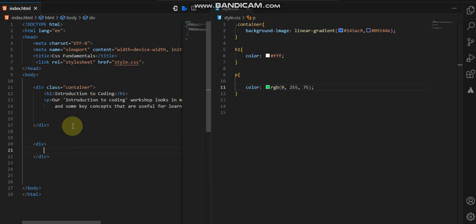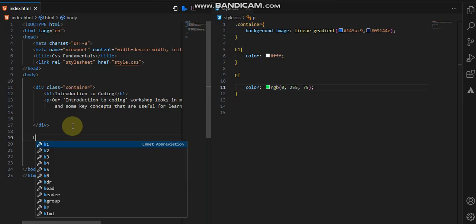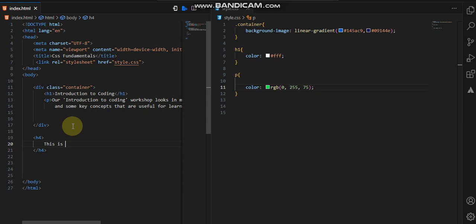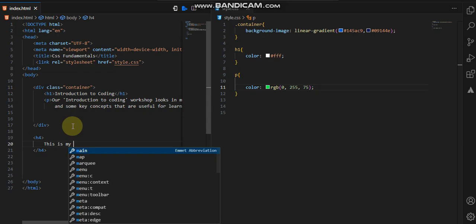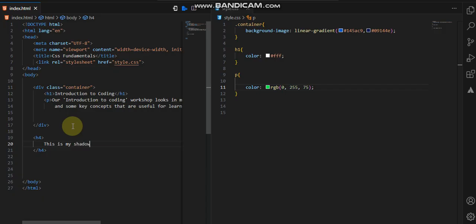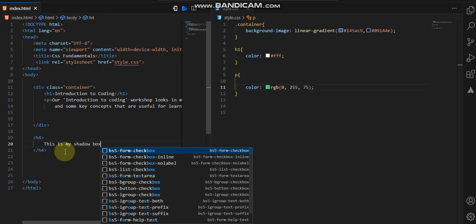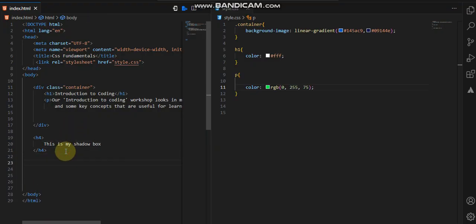Let me put an h4 tag. This is my shadow box.